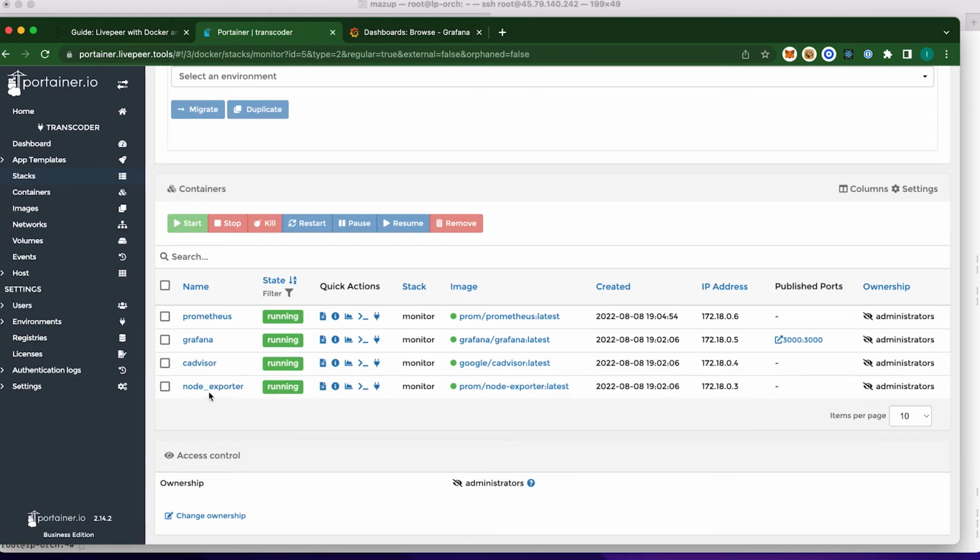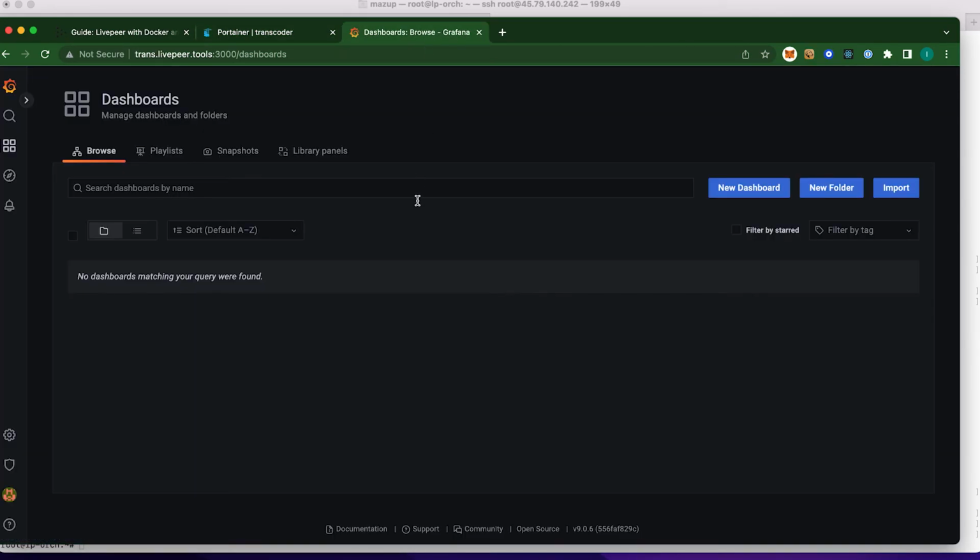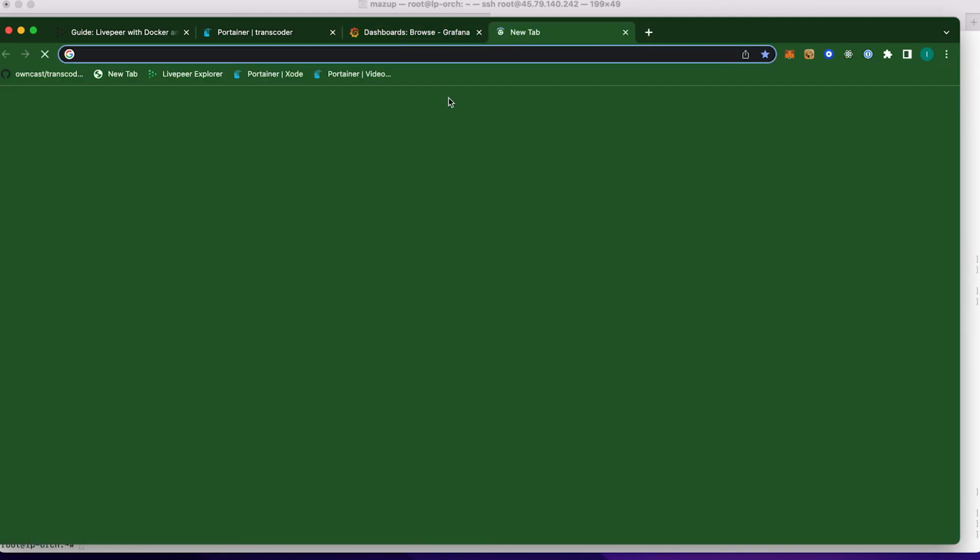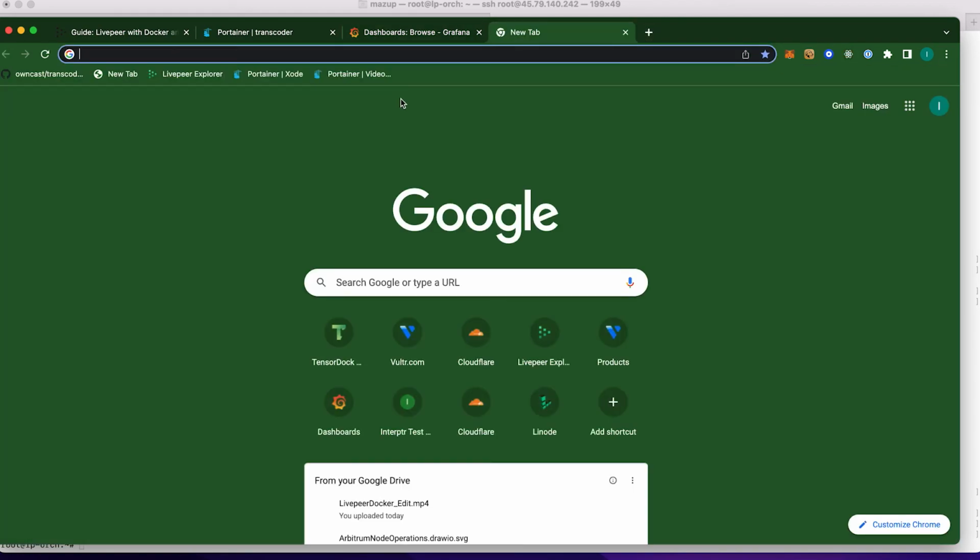As you can see, all of these are done, but you'll notice cAdvisor and Node Exporter. Node Exporter is a host monitoring application, and cAdvisor is a data collector. So Node Exporter is for the host, cAdvisor is for all the Docker environments. The cool thing is that they have predefined dashboards for those tools. And that's why I love using open source tools.